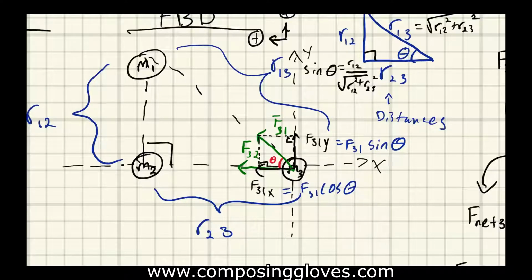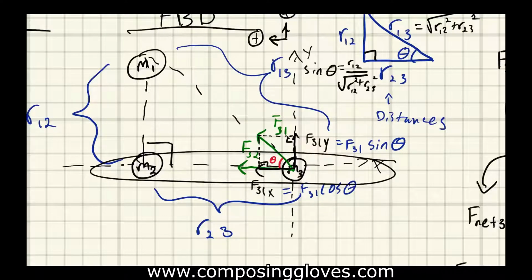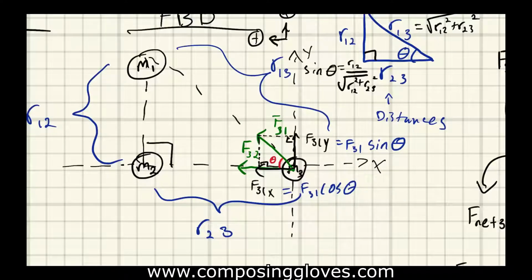And at this point, I was like, let's do our x-axis and y-axis. Seems like a good idea. So you can see here I have my x-axis labeled and my y-axis also labeled. So I say, okay, cool, we've got our x and y-axis. And I say, look at this, F32 is already on the x-axis. So that's great news because I know how to work with x-axis vectors. So we could just leave it like that.